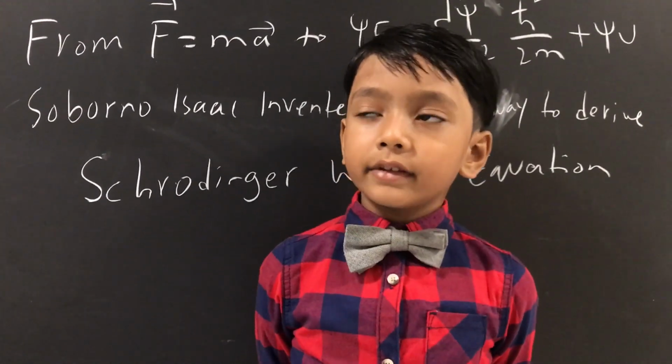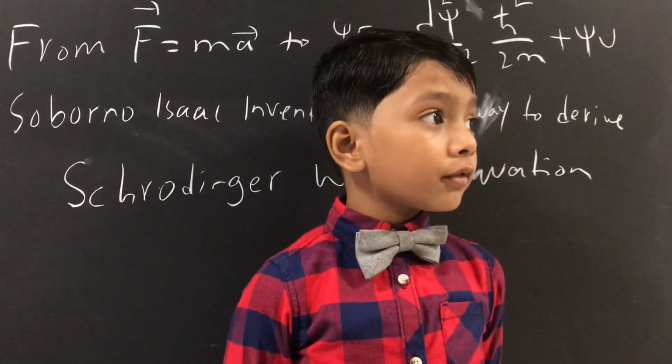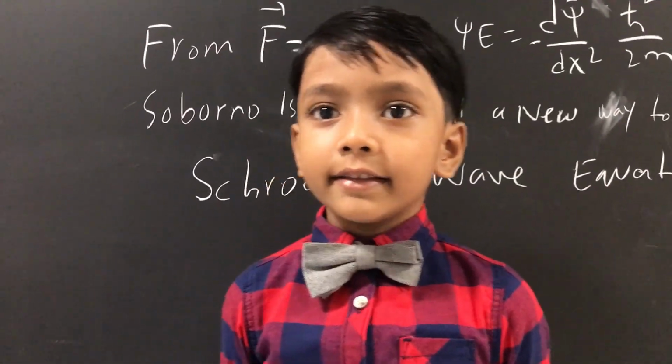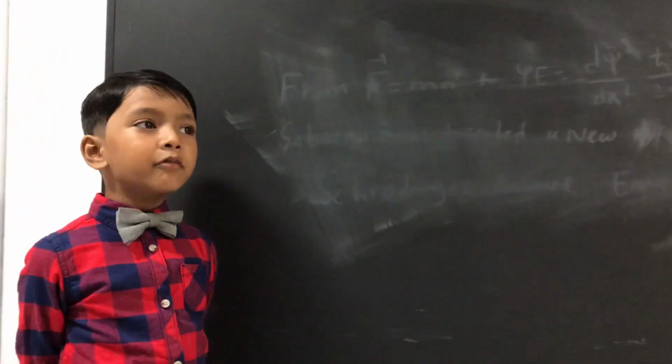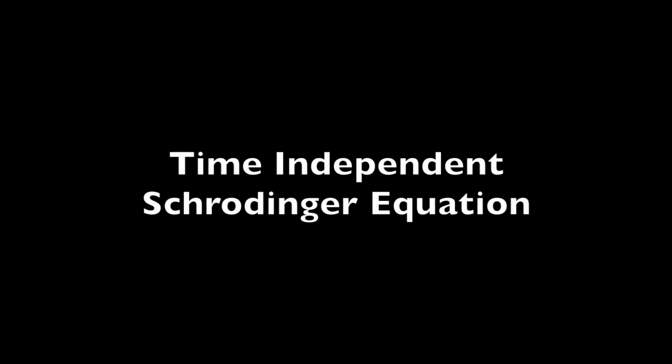Yeah, there are more things that we wonder about, but it's very hard. But now I have derived a slightly easier way to derive it. Have fun with your new derivation, and thank you. Now let's get on to the math. Now we will do the math of the time-independent Schrödinger equation.